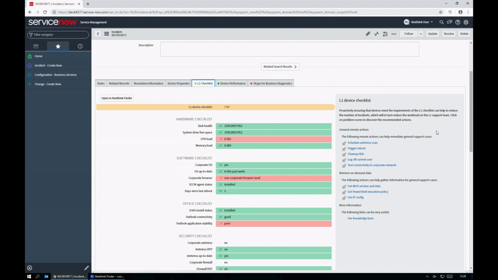On the right hand side, I can also see quick links to tasks that can be easily initiated by the support teams.